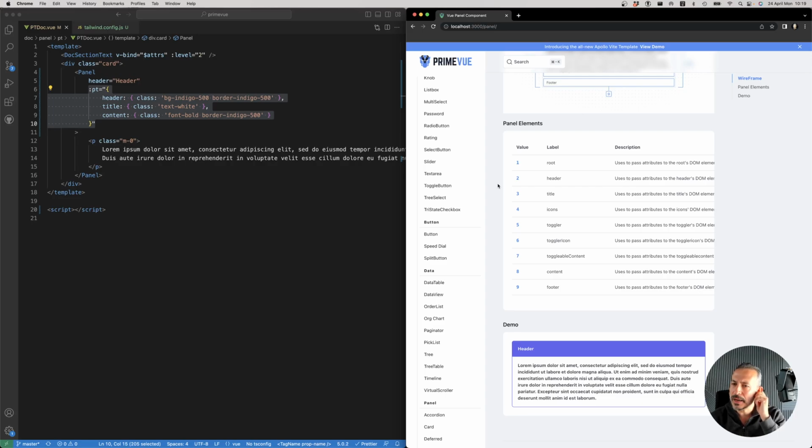And I think by the end of May, which, I am really, really bad at estimates, so make it June, I don't know. But our plan is by the end of May, we have this unstyled mode, full first-class Tailwind support, and pass-through attributes, everything ready. Then we will start on the styled mode enhancements, and by the end of June, I think we'll be done with what we have in mind for PrimeVue, and then we will port it to React, NG, and others. Also, the next generation web components that we are working on.